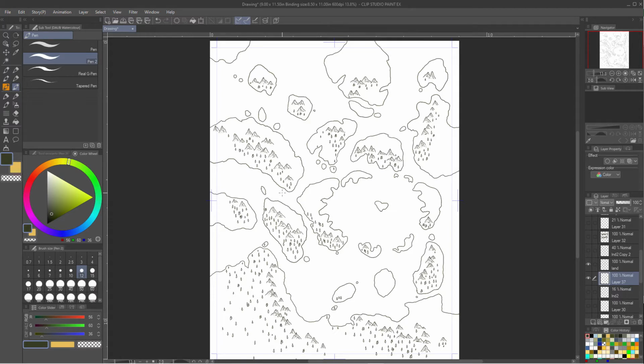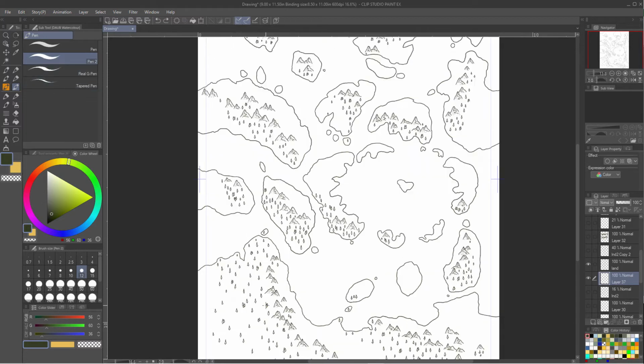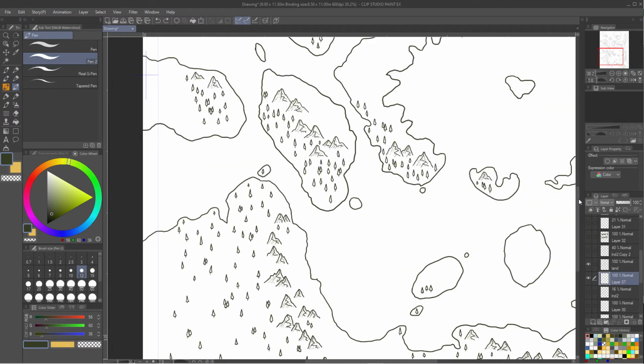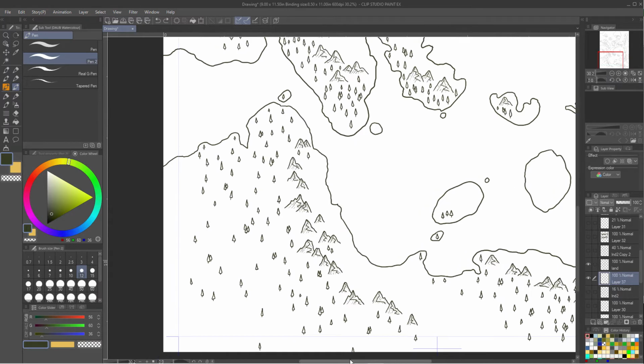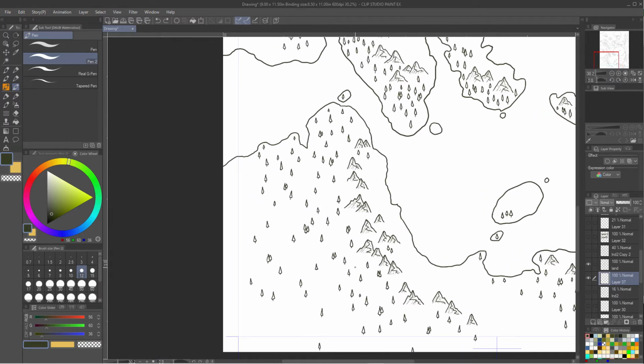Now, with this map, I know that I'm not going to have too much in the way of rivers. In fact, I'm only going to draw one down in this area. Let's zoom down there. Well, I want to see the whole area. I'd sketched it out a little bit before.